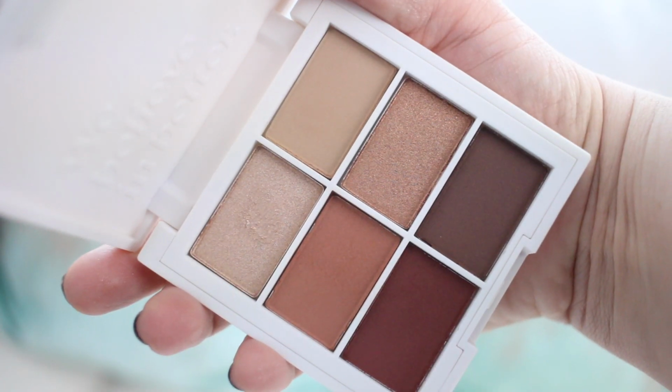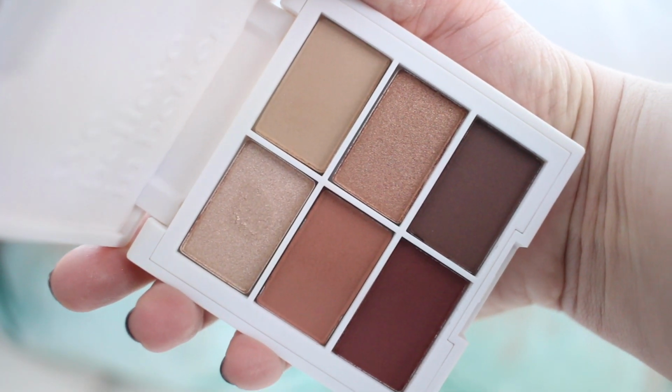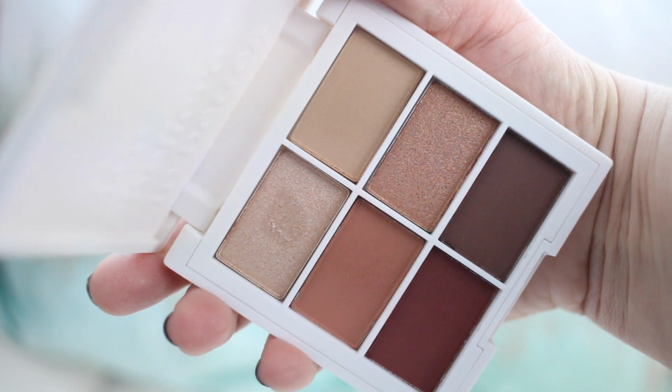Really enjoying some eye products from the brand Ilia. This is the first one. This is the Necessary eyeshadow palette. This is in the warm nude tones, and it's really beautiful. It's actually what I am wearing on my eyes right now. Really been enjoying these eyeshadows, blending really nice. It's like everything that I need is in this little palette right here, combined with the next product that I'm going to show you.